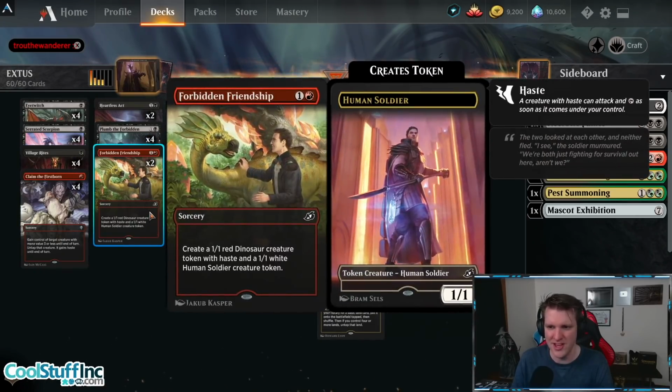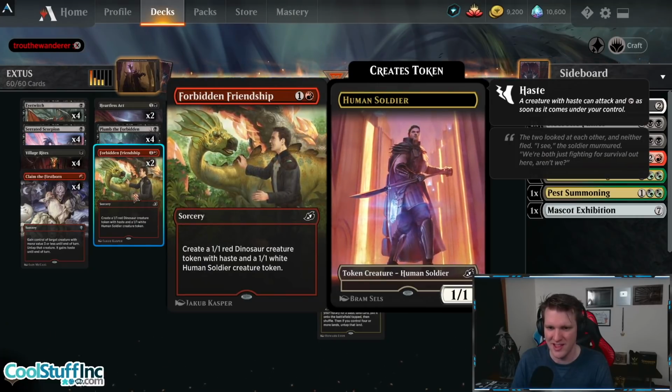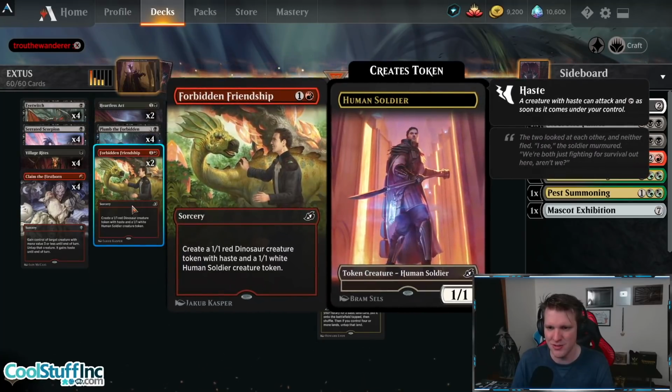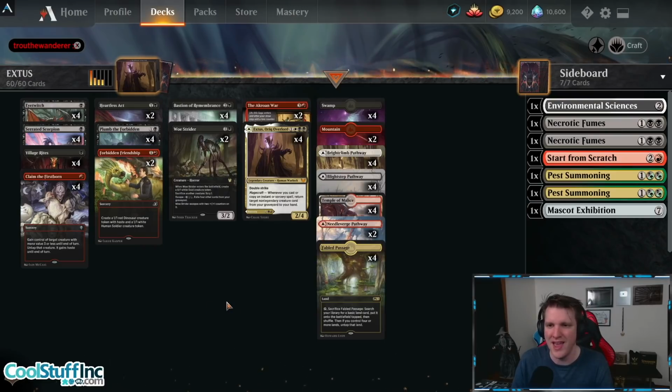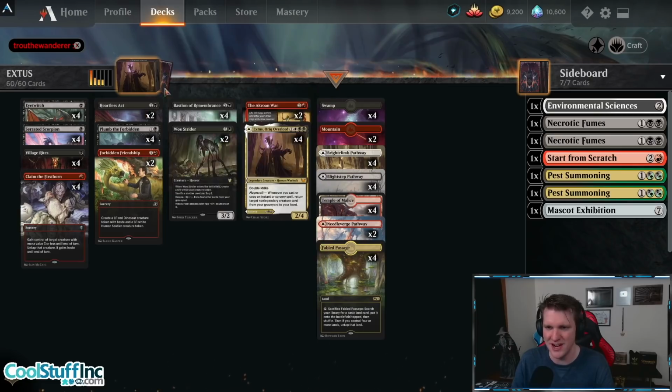Village Rites, of course, fits the bill there as well. Forbidden Friendship looks funky until you consider that just this is enough to play EXTUS early. Like this plus Claim plays it on turn 3. This plus Scorpion plays EXTUS on turn 3. Like that's why we have 2 copies of the Forbidden Friendship. And we have 2 Heartless Axe as a catch-all removal spell because it's very just generally good.